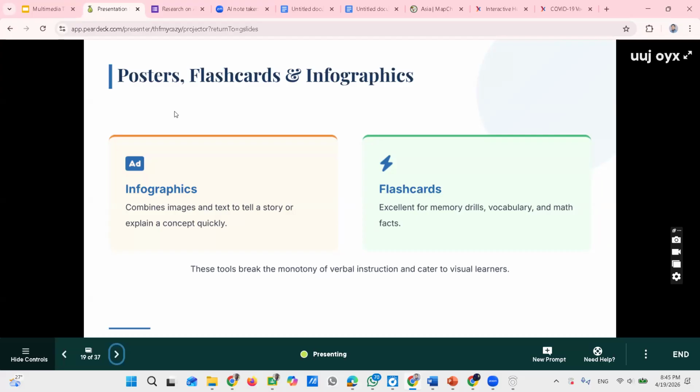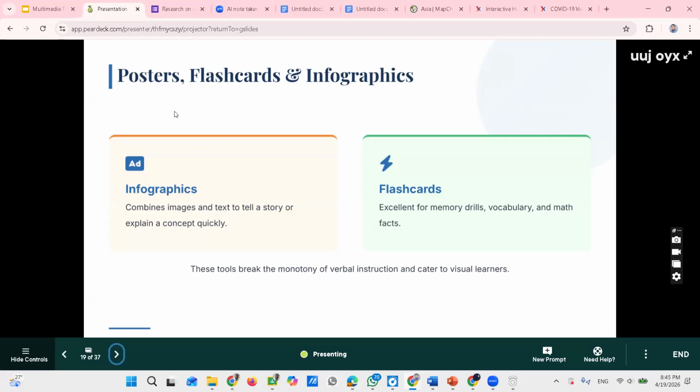Flashcard is another useful tool. If you are a language teacher, then you already know what a flashcard is. Normally we use flashcards to improve the memory of your students, for example to develop vocabulary.